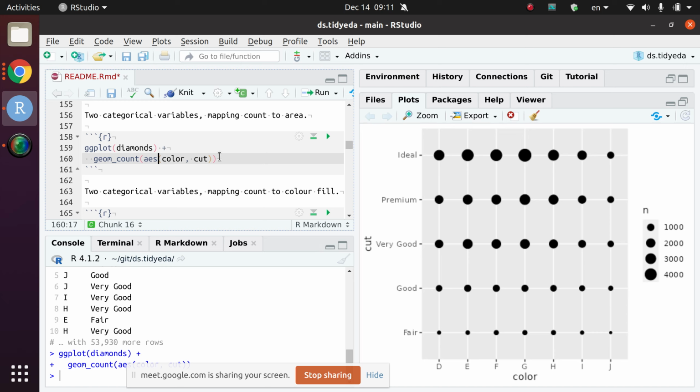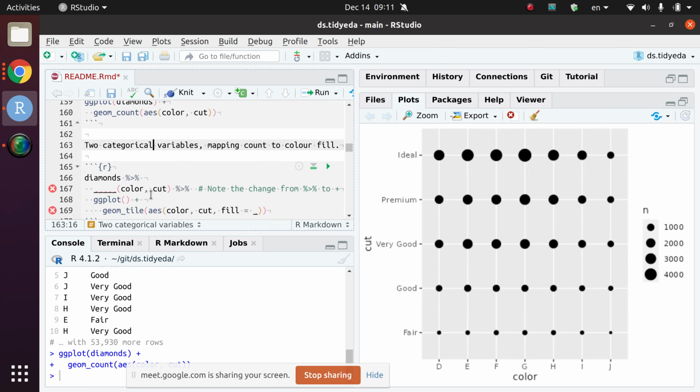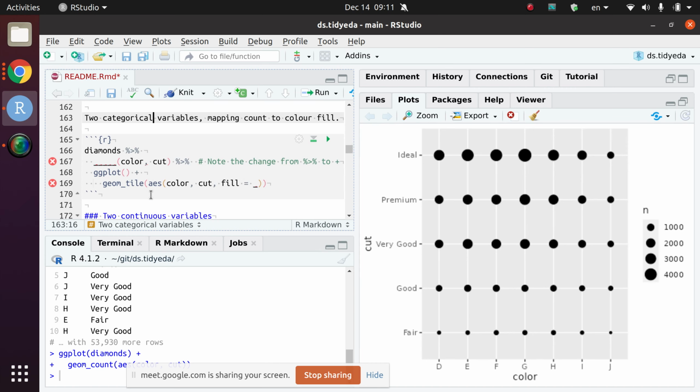So that's not the only way we can represent that covariation between two categorical variables. One really nice way is to use, instead of area, color fill, because our eyes as humans are not all that good at comparing areas. Apparently they're a little better at comparing colors.